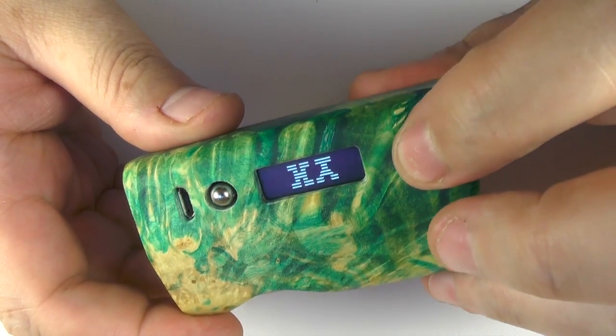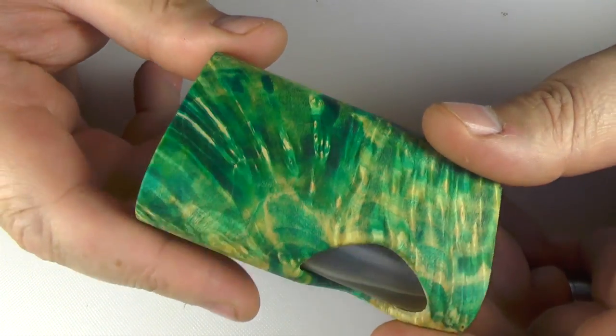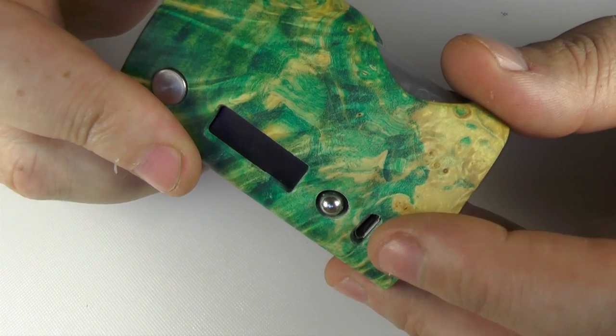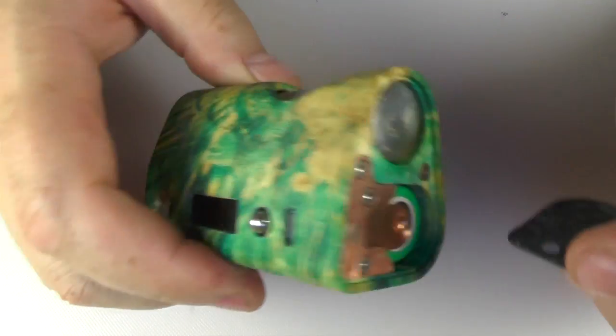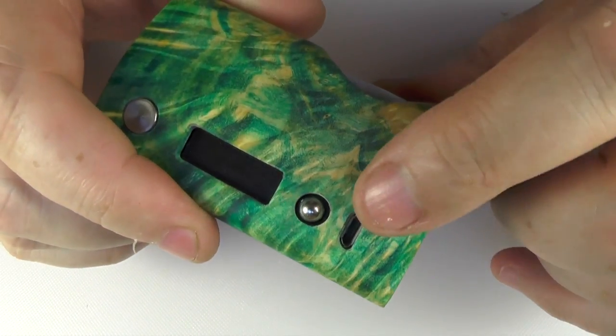I should also point out — USB on the front, so you can charge the internal battery with a USB lead. Now that might appeal to some people because they may find that doing the whole dance with the little tab there is a bit of a pain in the backside, and you may just prefer to charge your battery using this. So I've now got this back together. I'm vaping at 35 watts and a 0.4 ohm build. I've got the Haku RDA with a single coil in there and an Ultum drip tip.